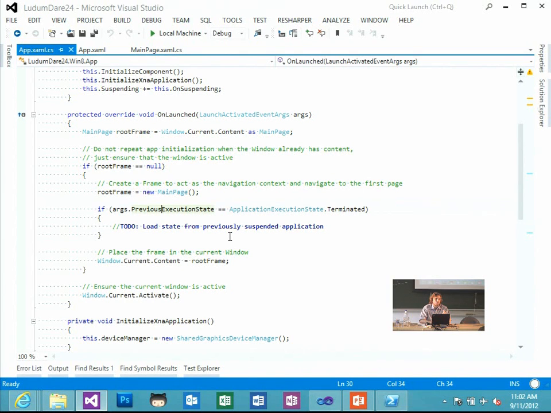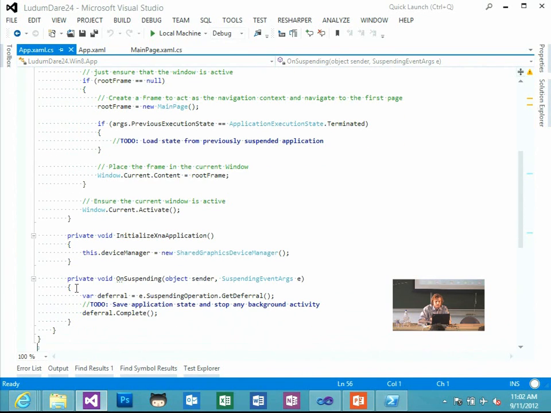If you had a game where you wanted to make sure that, let's say, the player could, it's difficult to think of a game example, so I'll give a non-game example. If you had a reading application like an RSS reader and you scrolled three-quarters of the way through, at this point on launched, you might say, oh, he's resuming from suspension. I will make sure to put him back three-quarters of the way through. That kind of logic would go in on launched. But typically in my experience for a game, you don't need to do anything like that. You'll have to take it on a case-by-case basis.